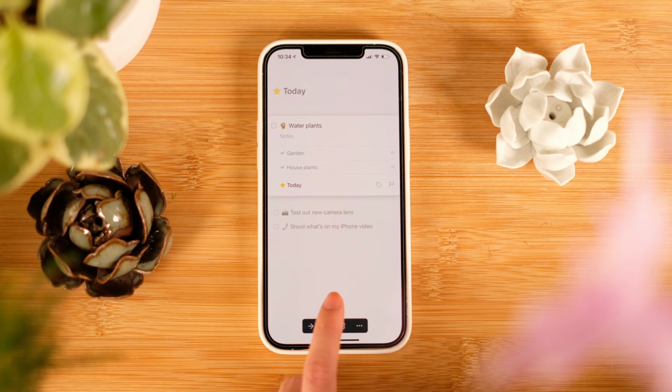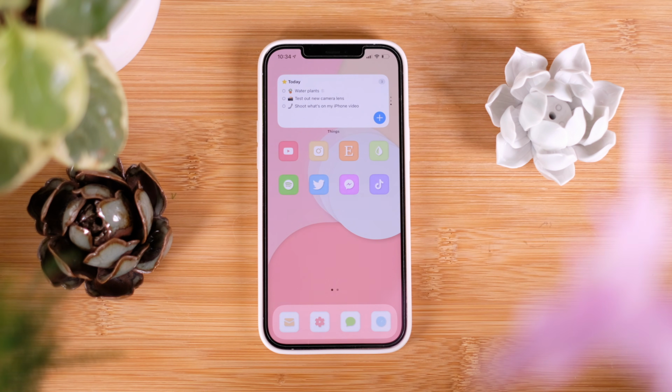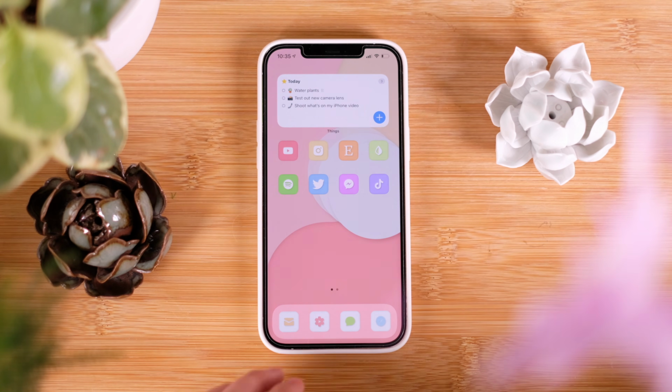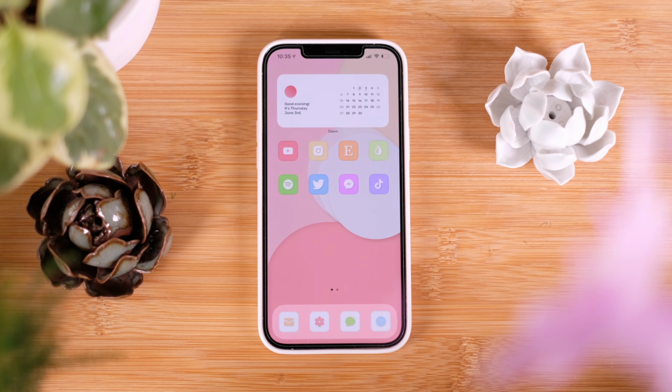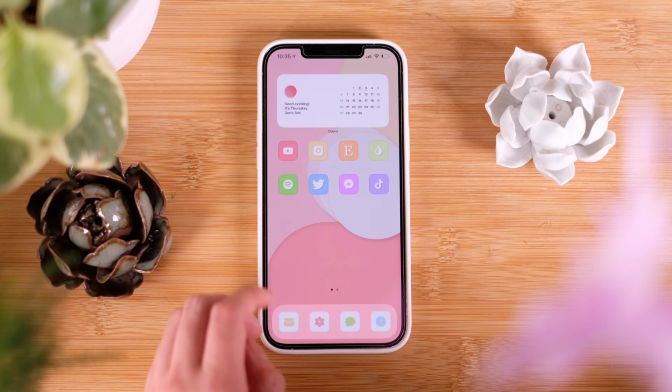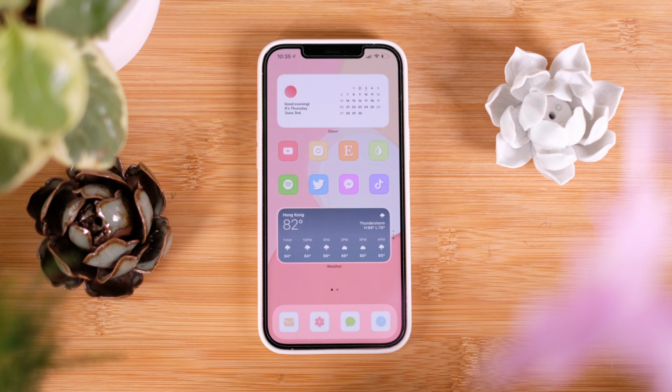I've been using the Things app for many years now, and it's always my go-to. It's to the point, minimal, and does not overwhelm me with tons of extensive features. I also stacked this calendar widget from the Dawn app. I really enjoy this one because it's simple, clean, and nice to look at. I often forget the day of the week, so I really like how it informs me of it with a friendly message. On the bottom of my screen, I set up a stacked widget as well.